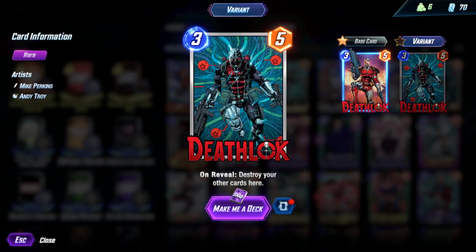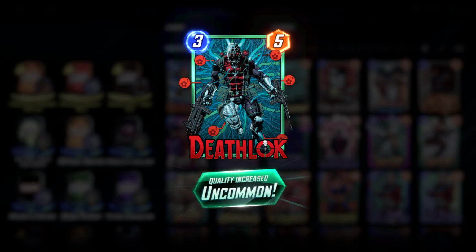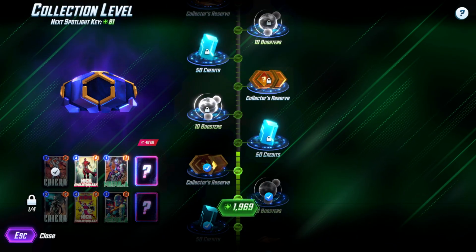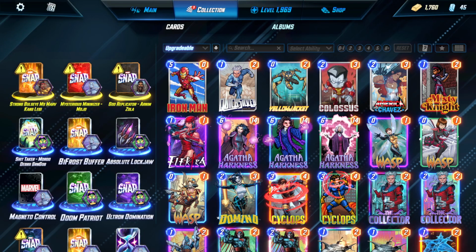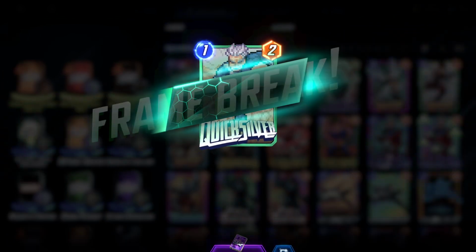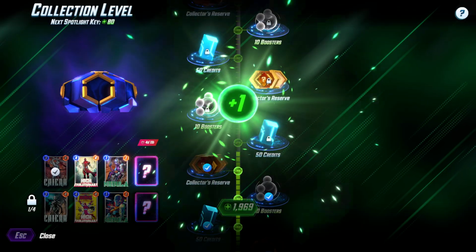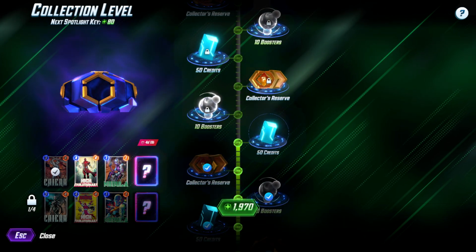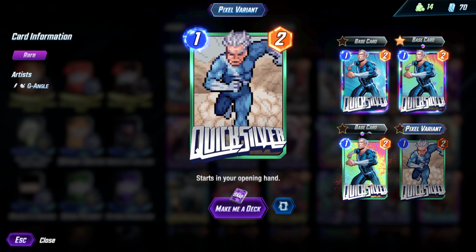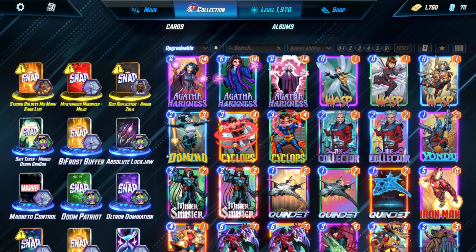We'll go you. Just to get us an extra notch in the levels. Frame break. The irony that this is gonna get us another 50. Frame break. There we go. I like to have it in notches of four. Okay, well, we leveled up a lot. We're now nearly level 2000, level 1970.